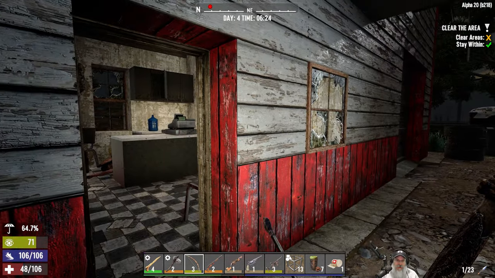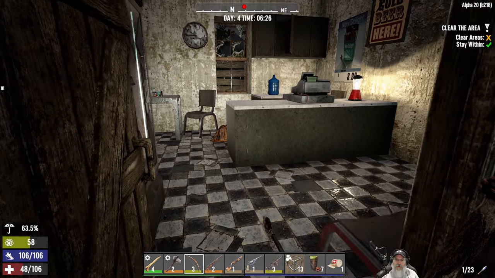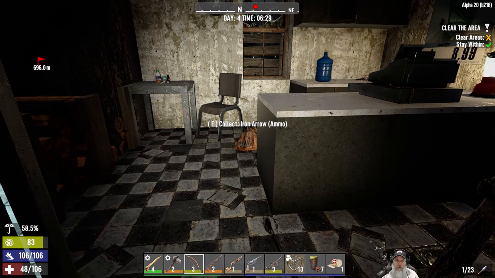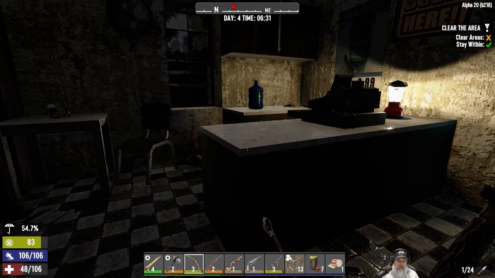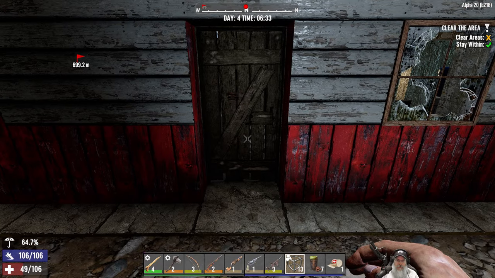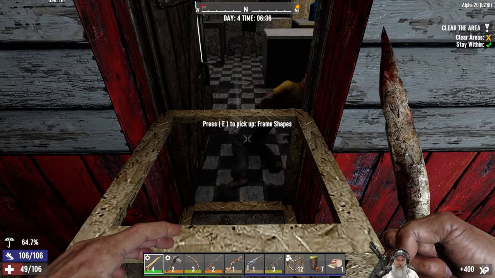Okay, so we eliminated that zombo. There's another one right there. So I guess behind the counter? Must be. Got a door there. Nothing over that way. Oh yeah, it's a Steve. Okay, let's see if we can... Here, let's turn our light off. Just need to get his head in view. There we go. Okay. There we go. Okay. I was gonna say, did we just kill him? No, he just fell down. Now we kill him.